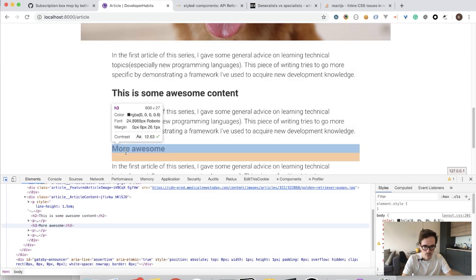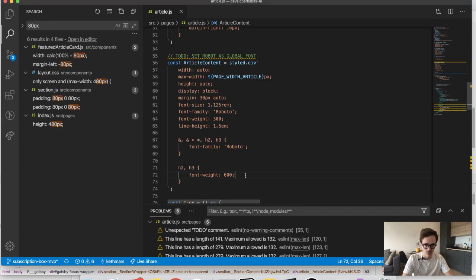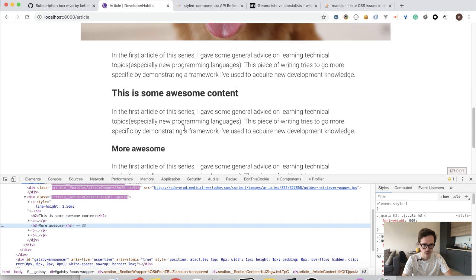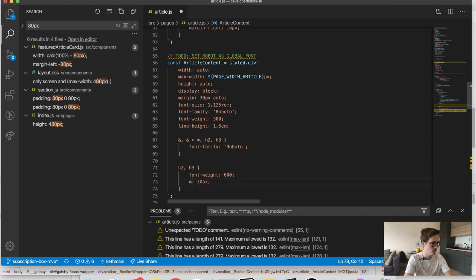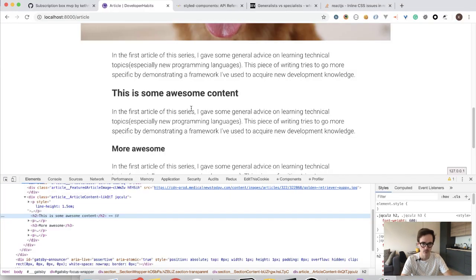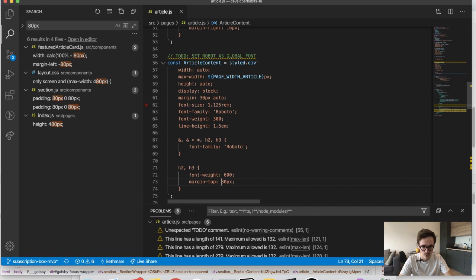Now I'm gonna add some margin top to the titles, like 30 pixels. Oops, margin top. Some more.